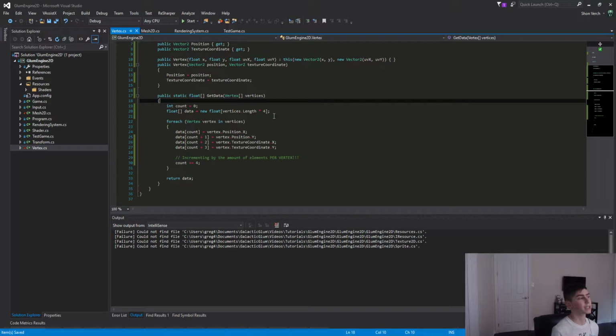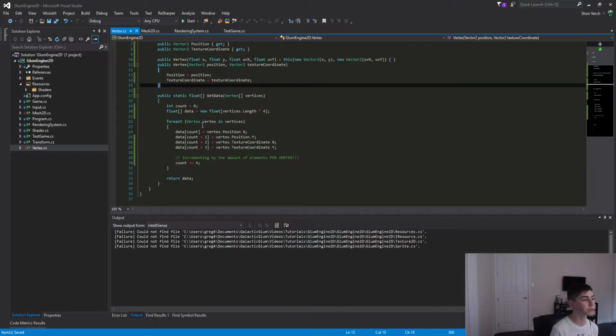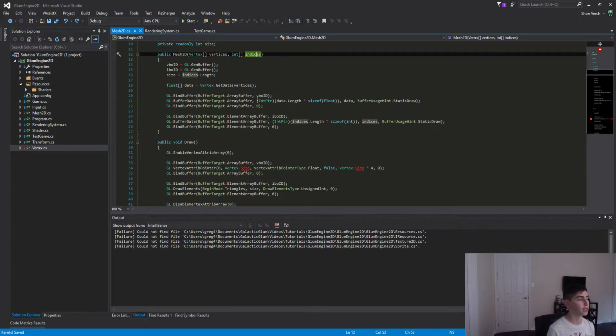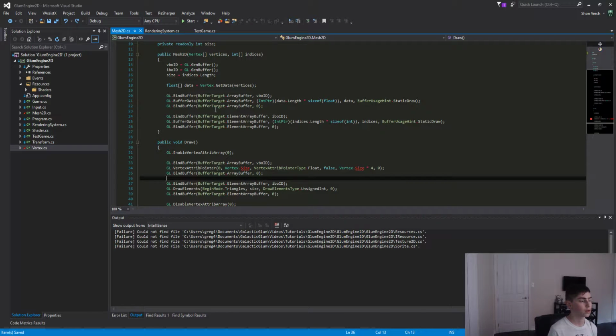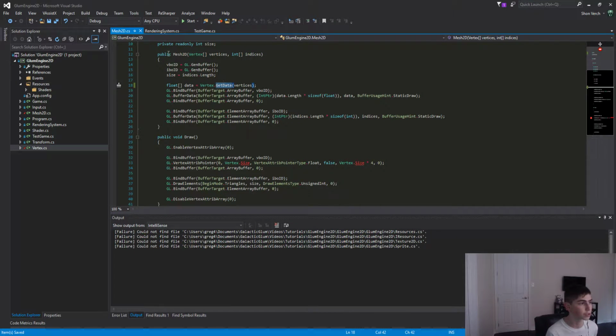Okay. But basically, if our dictionary contains the key, this vertices, this one, then we're going to return the float array because we've already done the processing. Otherwise, we're going to do this and add it. This way, if you're processing a lot of vertices, then it's going to be faster, essentially, because you're not going to have to process that much. Obviously, we're only doing this once because we're only calling it in the constructor. Okay? So, this is good.